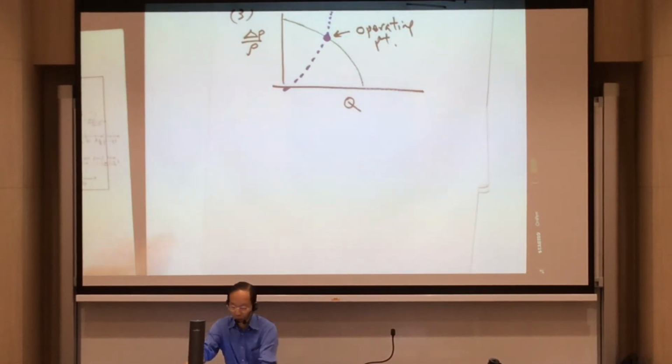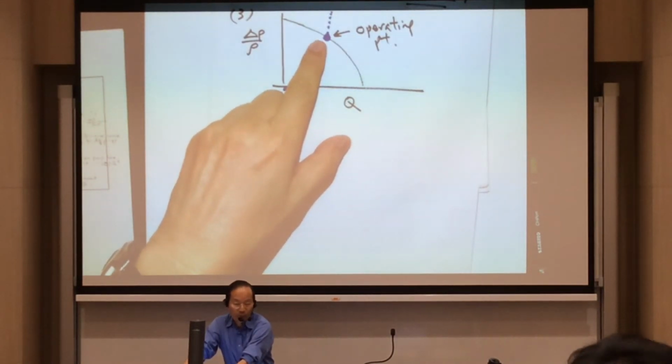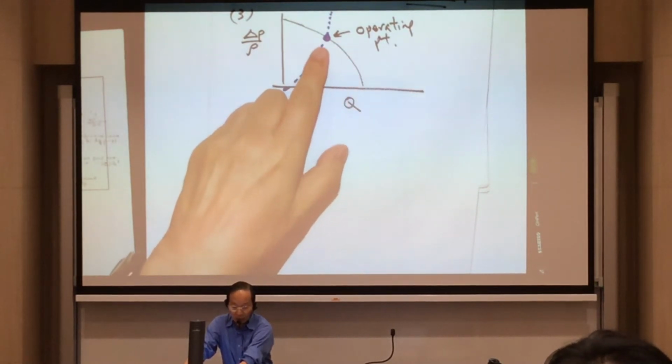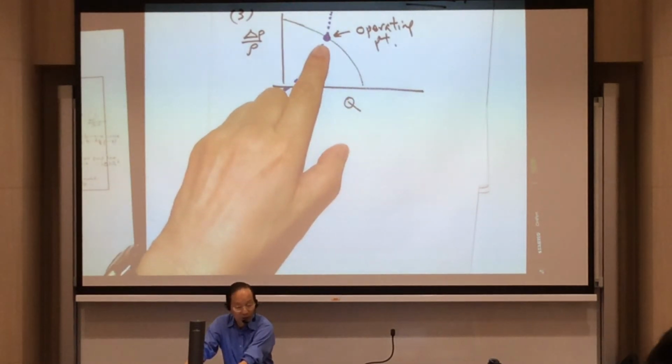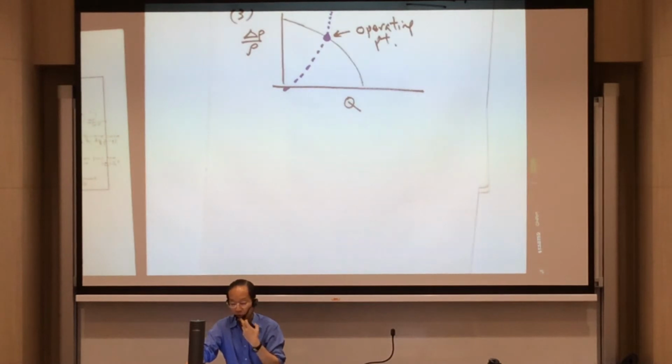When you operate at this point, you are not underutilizing your pump at all. For this particular pipe system, that is the correct operating point where you should operate your pump, to ensure maximum performance. So you're not wasting energy, you're not undersizing or oversizing the pump. That is the right point for that system.